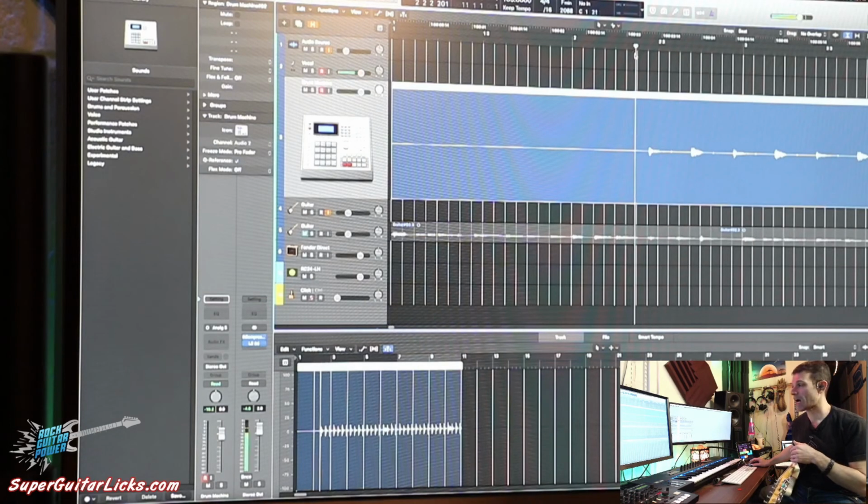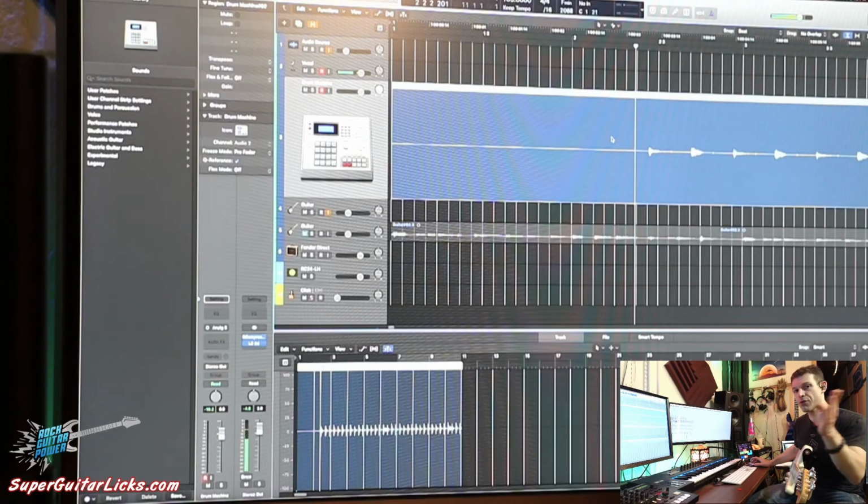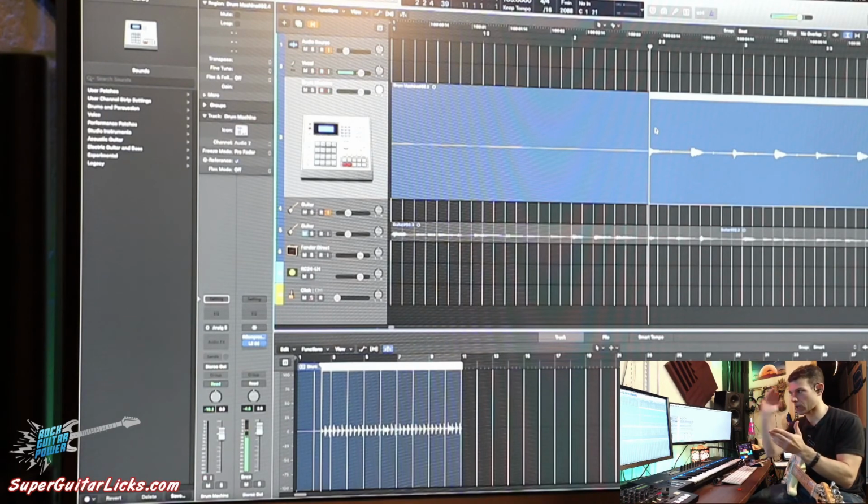I have a feature or a hotkey, and this iPad over here has a bunch of shortcuts. But I'm going to use the feature that says move the cursor to the next transient. If I press the button, watch what happens. You can see that the cursor moved right to the beginning of the transient. Now what I'm going to do is cut the audio. I have a hotkey, which is that same feature where it cuts it.